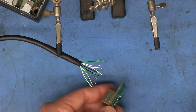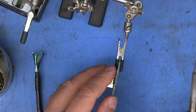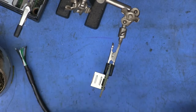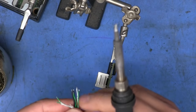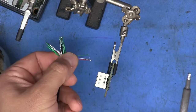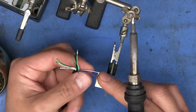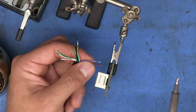So now that I've got all the ends tinned, it's time to start putting them onto the board. I'm going to start off with the rear jack here, and I'm going to put all the wires that go to the LEDs first. I just decided that I'm going to do red, green, and blue for 1, 2, 3, and then the fourth is going to be the white.